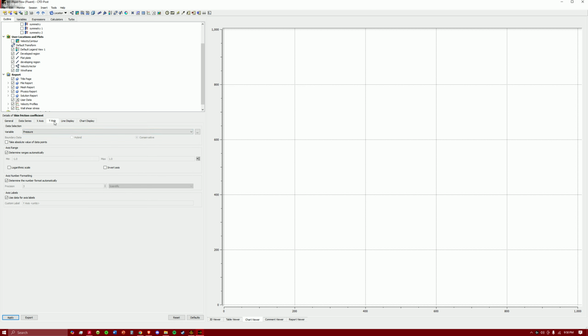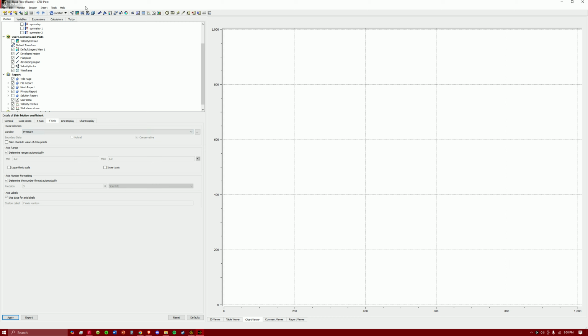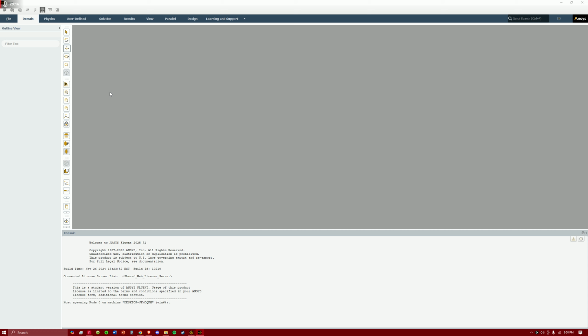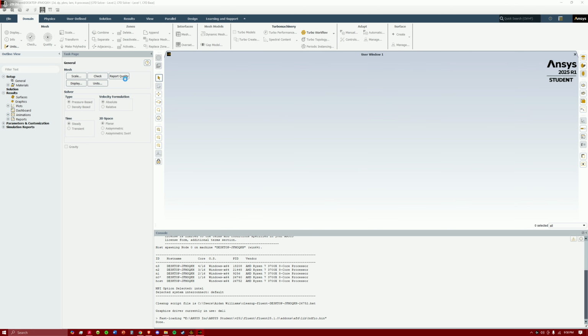X-axis is going to be X. Y-axis is going to be... Uh-oh. You cannot find it in results. So, close out. Go back to solution. I don't know why, but not all of the values in solution can be plotted in results. I believe results is like a newer section of ANSYS Fluent.